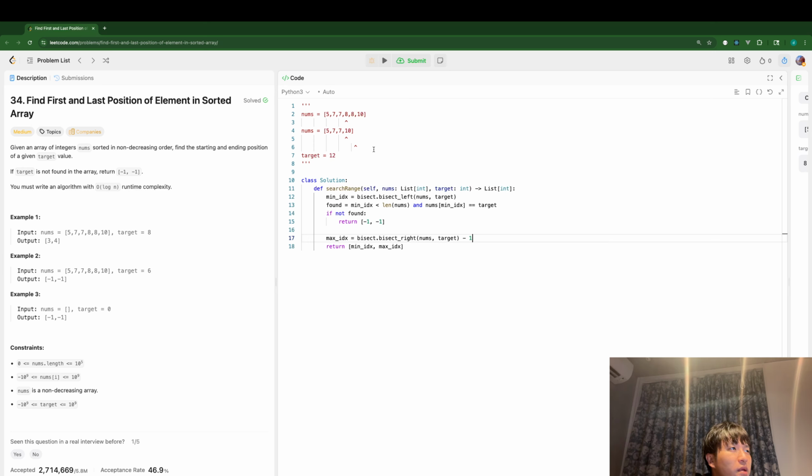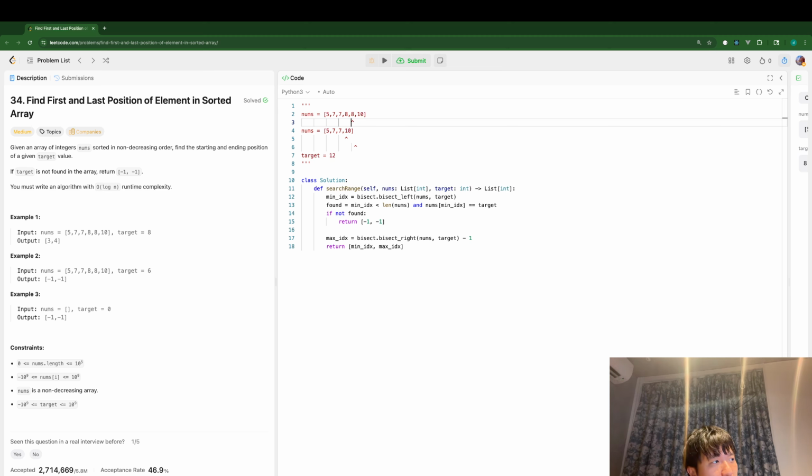With bisect right, if target is 8, I will find the first index which is larger than the target. In this case, this 10 is the index. So I have to decrement by 1. Subtract 1 from that index to get the target index.